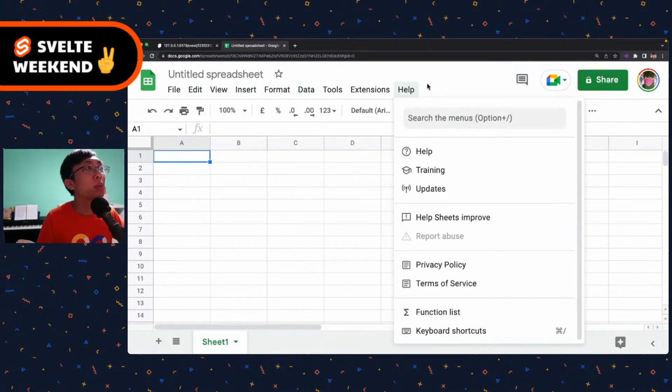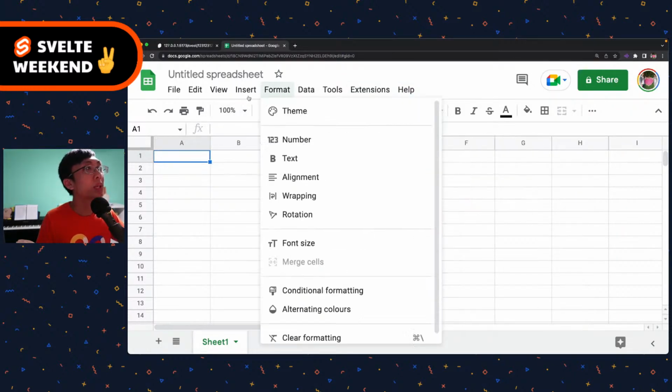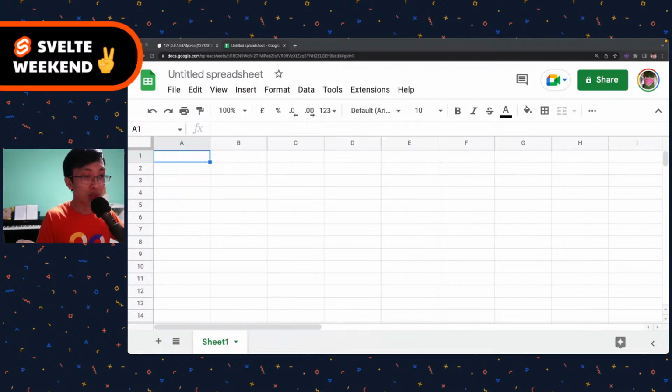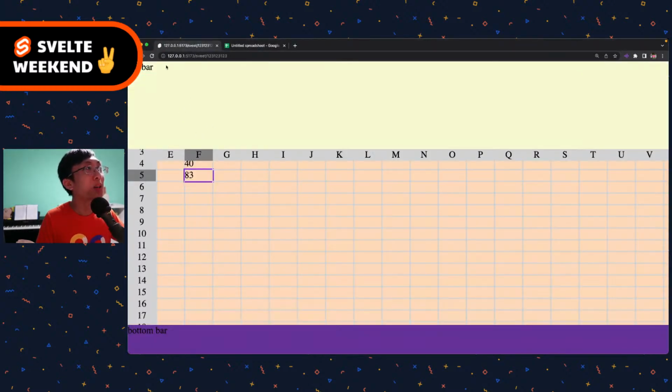So this is what we want to work on this week, so at least it looks a bit real. Right now, the top bar is a yellowish rectangle with nothing in it. So let's try to make something out of that. Okay, so that's what we're going to work on this week.